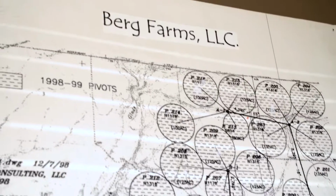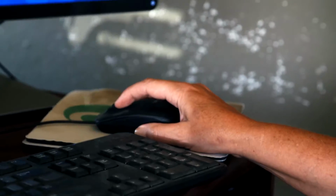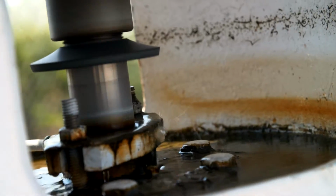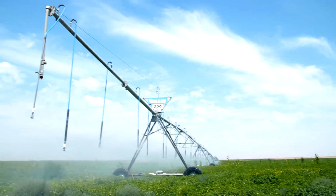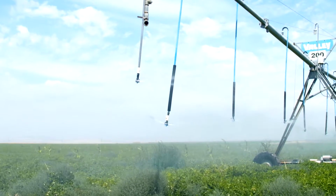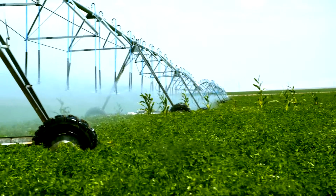We can do everything through the computer systems, through our cell phones, through our iPads, our notepads. We can turn on and off the water. We can gauge the pressures coming up from the river. Also, it's helped in conservation. We don't water as much as probably we did 10 years ago. Irrigation water management is just kind of something that's the wave of the future. It's what everybody's doing, and it really is a science. So you become a business person and a scientist.